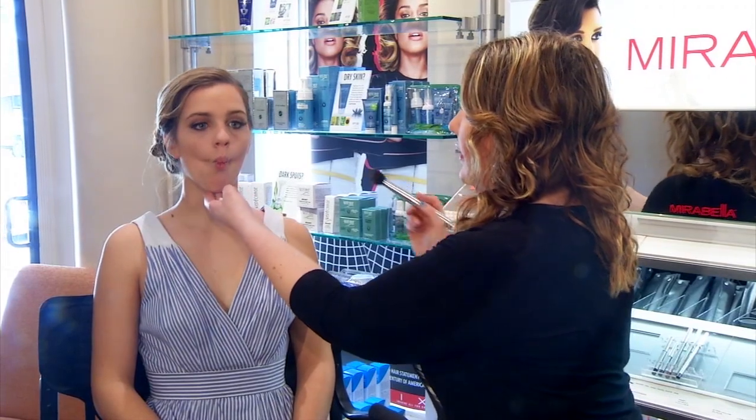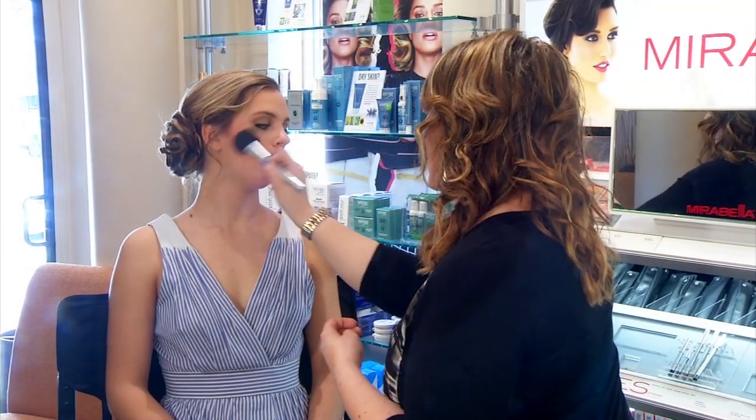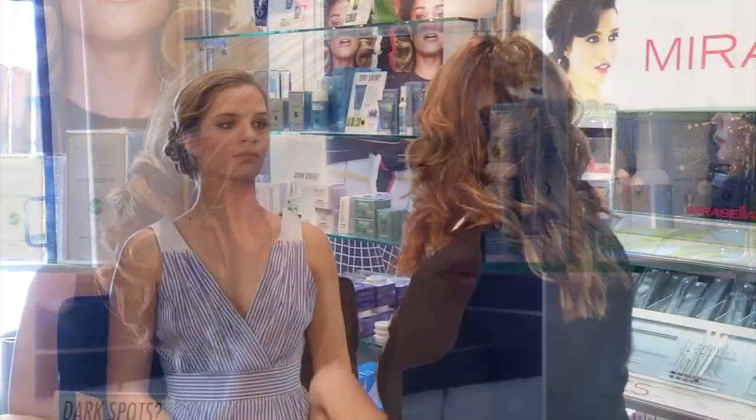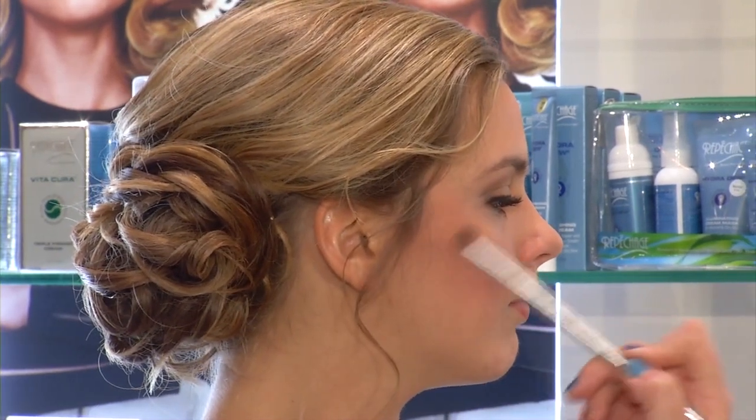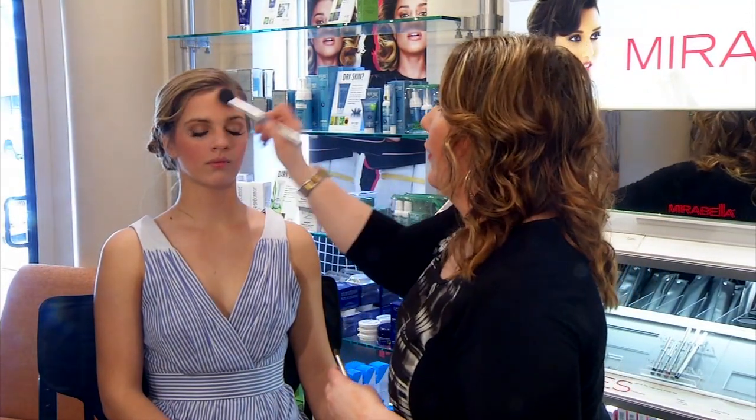Now we're going to move on with our bronzer — tap out the excess, make the fish face, and go in to bring up and accentuate the cheekbones. Try to always book your hair first, then your prom makeup, but if you can't, it's not a big deal. Now we're going to go ahead with some blush — close mouth smile and just hit the apples of your cheeks. For highlighting, people apply shimmer in a C method, hitting where natural light would hit to get that shine. You can also do down the bridge of your nose — just don't go too crazy or you could look oily. We're going for fresh, glowy skin.